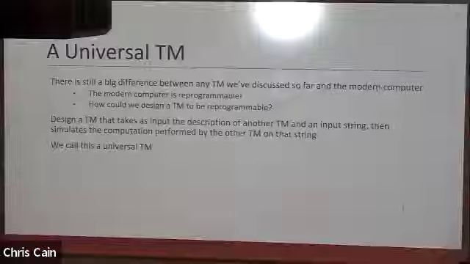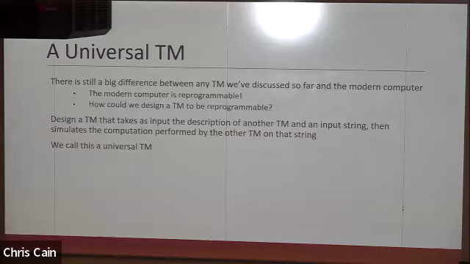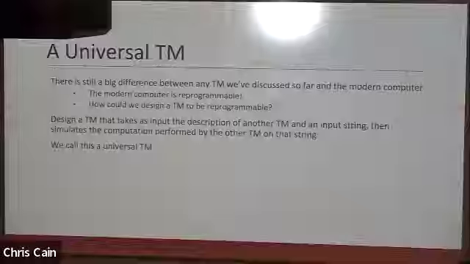Does that make sense as to what that is? It's like a modern computer running a program that you write. You write the program and you tell the computer, run the program that I just wrote. And also here's the input that I want to run on this program. And the computer can do that without being pre-programmed to run exactly your program that you wrote. So that's a universal Turing machine, and we'll come back to how to use this.